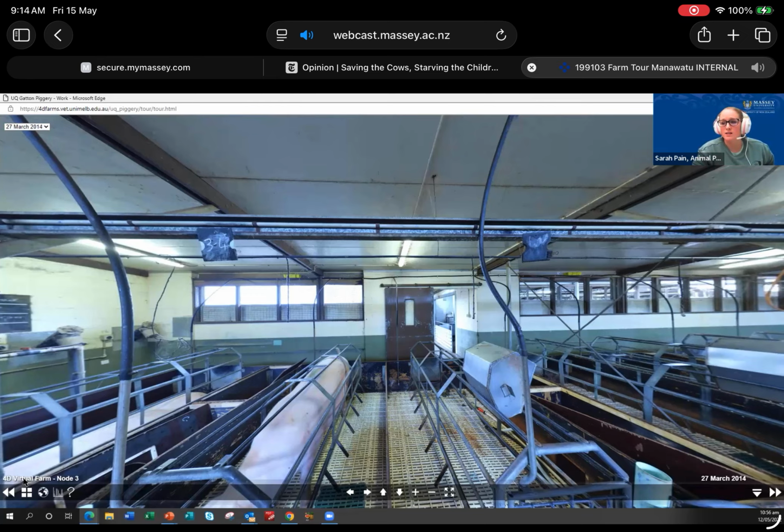There's good things and bad things about farrowing crates. If you actually look at some of the research, farrowing crates are the best compromise for welfare between the sow and the piglets. But it does restrict the natural behaviour of the sow, and people don't like the idea of holding pigs in such confined crates, which is fair.